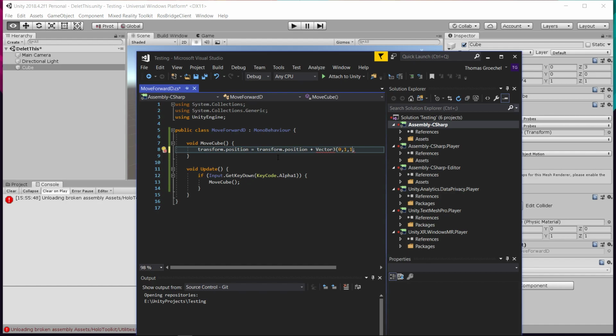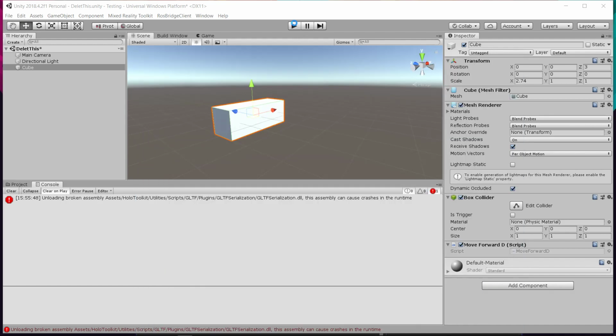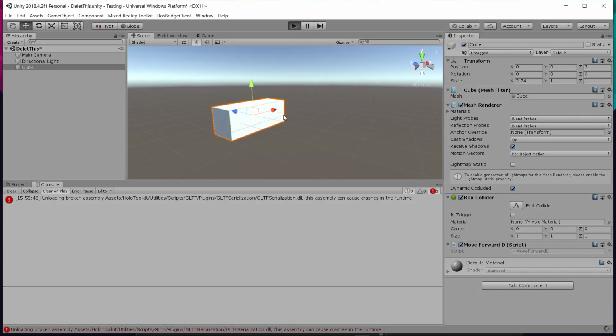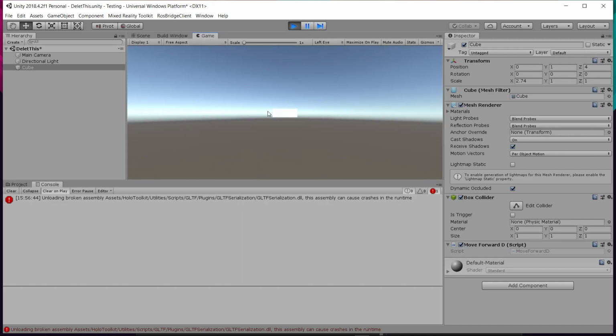There we go. And it has to be a new Vector3. So when we do this and hit play, you'll see that it just moves in a diagonal, but it moves very fast, like it instantly sets it. So there you go, it goes up and back.